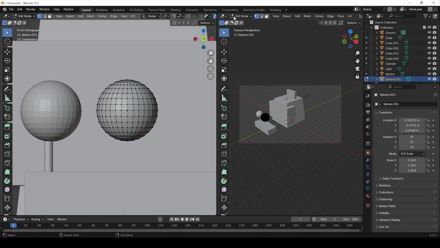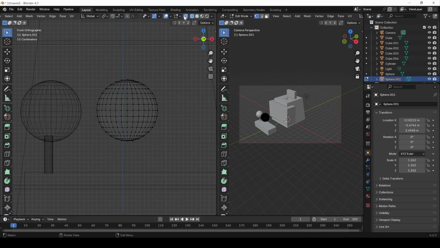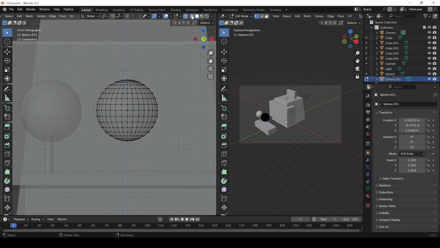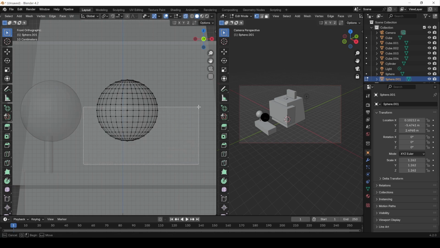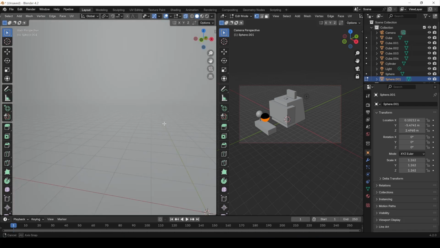Go up. Now you can't see the rest of the options, so press middle mouse button, hold and move it to get other options. Here comes the utility of the X-ray mode and the wireframe mode. If you go to X-ray, the X-ray mode, you get it like this. It will be X-raying, so you can see behind it. Now if you press and move, you can do this, and now you have selected everything.